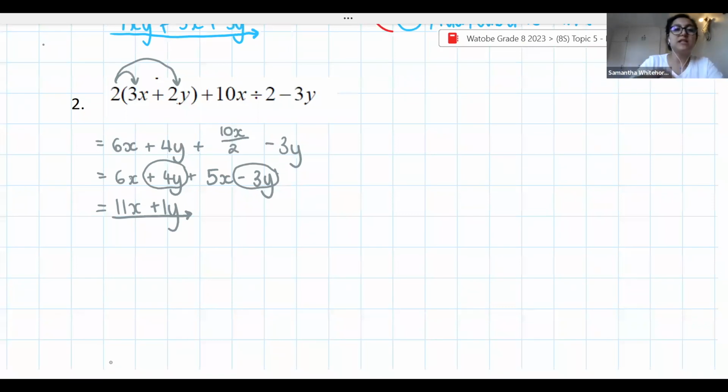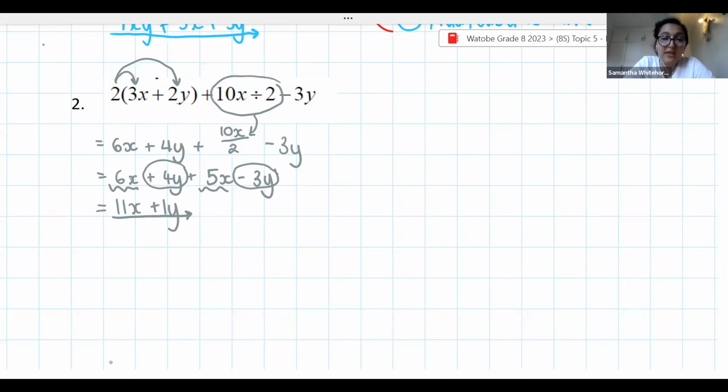So guys, just be careful. We still need to times the 2 with the 2y. So that does give us 4y. And then we need to make sure we simplify this division. So all I chose to do was write it as a fraction. You don't have to. I find fractions easier to work with. I don't know why a division sign to me sometimes gets me confused with plus. So if I see a division, I like to write it as a fraction. You don't have to.